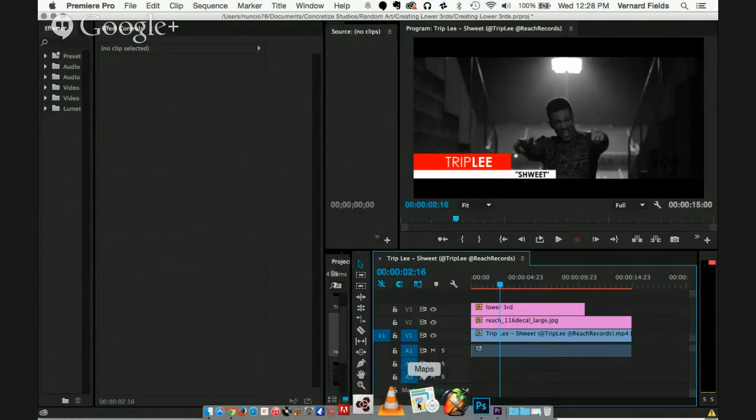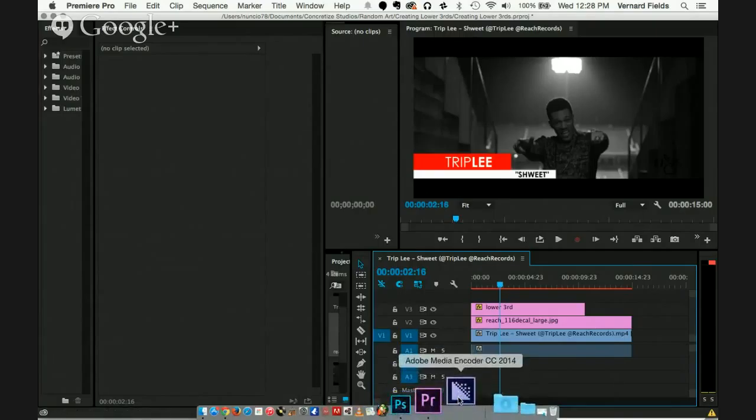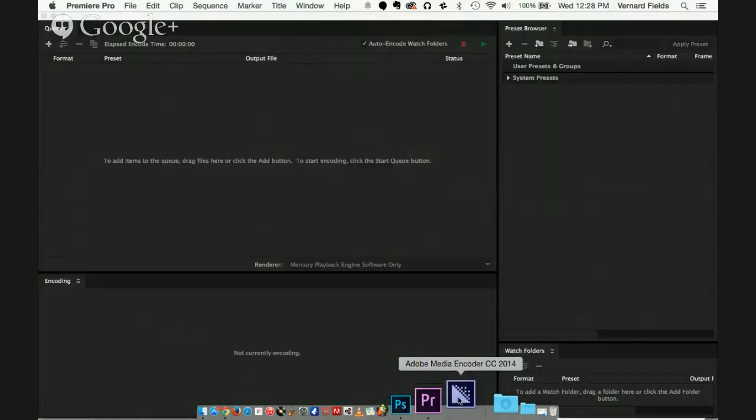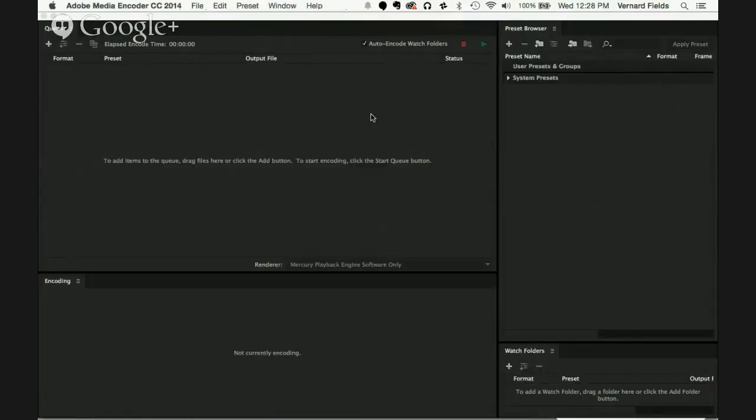When you hit Q, it's going to bring up your encoder, as you can see, your Adobe Media Encoder. That is a must to have, because if you don't have it, you're going to have to render within the program, which is going to stop your production. Sometimes people say, well, I have to stop everything I'm doing just to render out. No, go ahead and send it to the render queue, your Adobe Media Encoder, and you can continue working on your project or other projects. So here it pops up, give it a second.